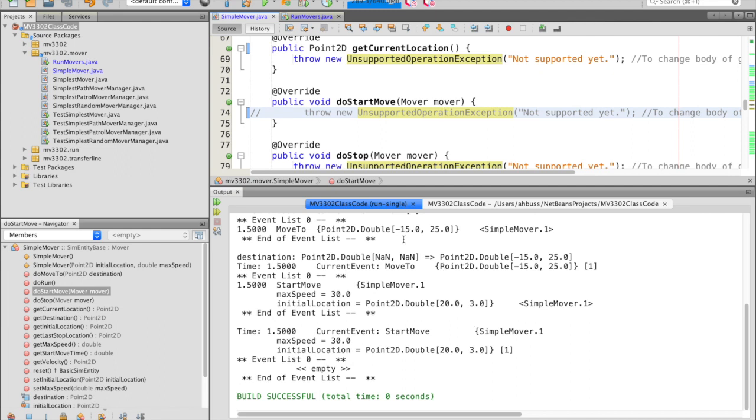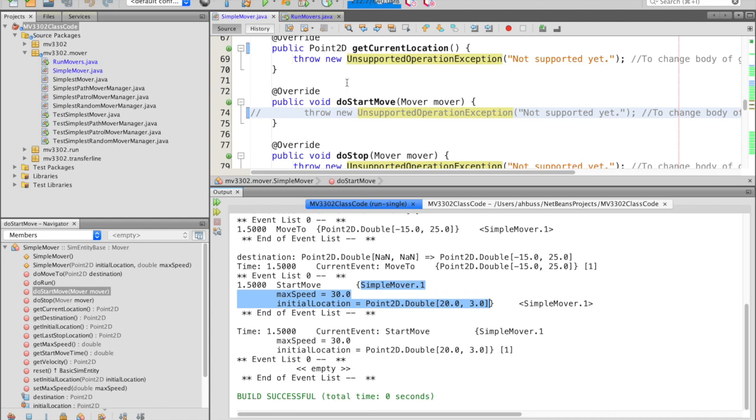Okay, the final thing I'm going to do for you is notice that when there's an argument and it's an object, it invokes the toString of that object. And the toString here does not give the kind of information that we really want. In other words, what I want to know is where that simple mover actually is, or what it thinks it is.